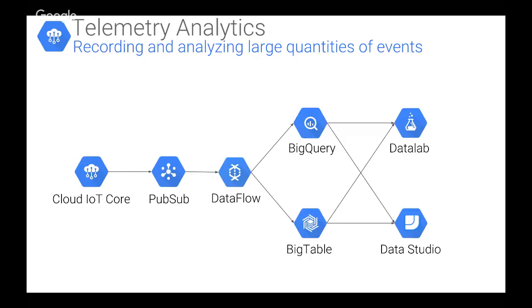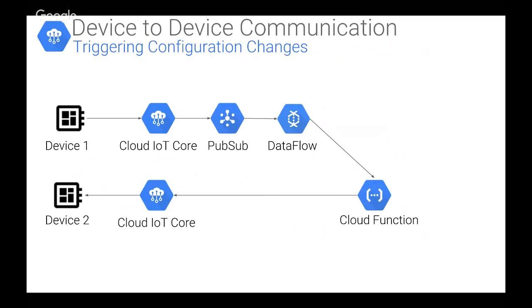Yep, totally. So PubSub is really just a message queue, and you've got publishers and you've got subscribers, and you have topics and subscriptions. So you publish to a topic, and then you subscribe to that topic to pull off of that topic. Okay, got it. And so for telemetry analytics, we expect a lot of people to do things like building weather stations or taking their data and getting it into the cloud from lots of connected devices. And so another pattern that I expect developers to want to explore is device-to-device communication.